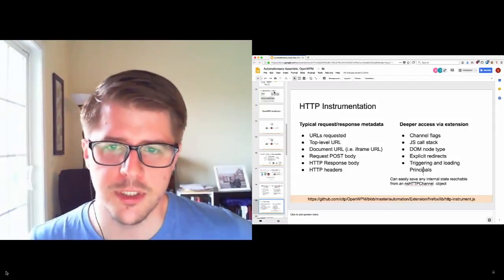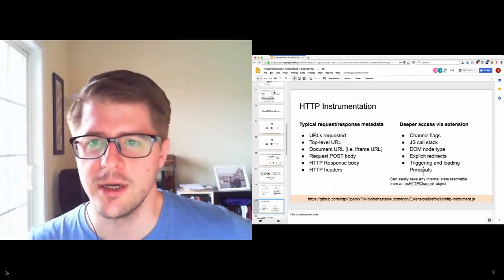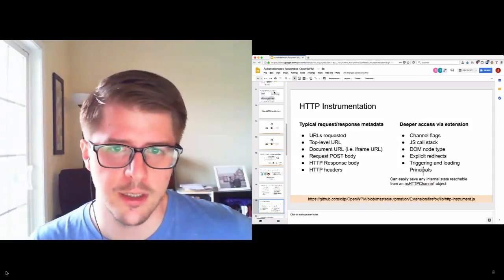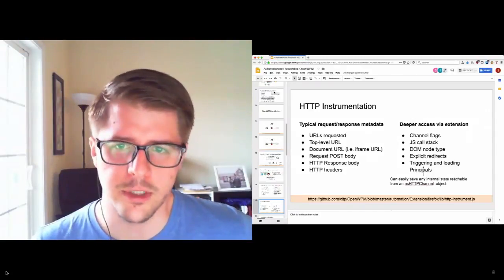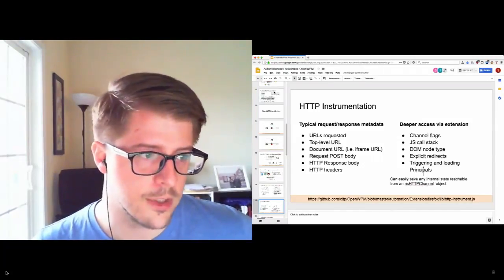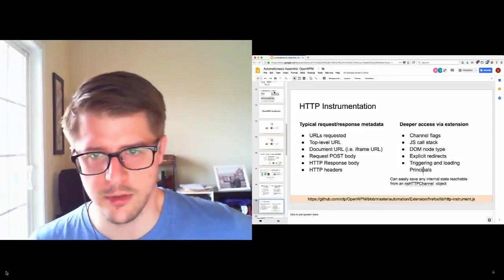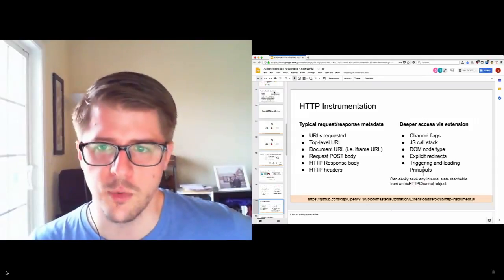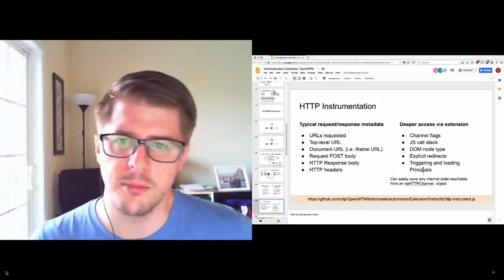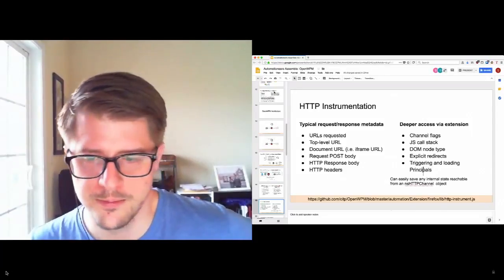So like I said, we have a bunch of built-in instrumentation to do these types of measurements. I think there's three main areas. One is HTTP data, and we have all the typical stuff you'd expect. Things like the URLs that the browser is requesting for the top resource, all the sub-resources. With each of those, we know the top level URL it corresponds to, as well as the document URL. So we can tell if we see a request, was it loaded by the main page or was it loaded by an iframe within the main page, for example.